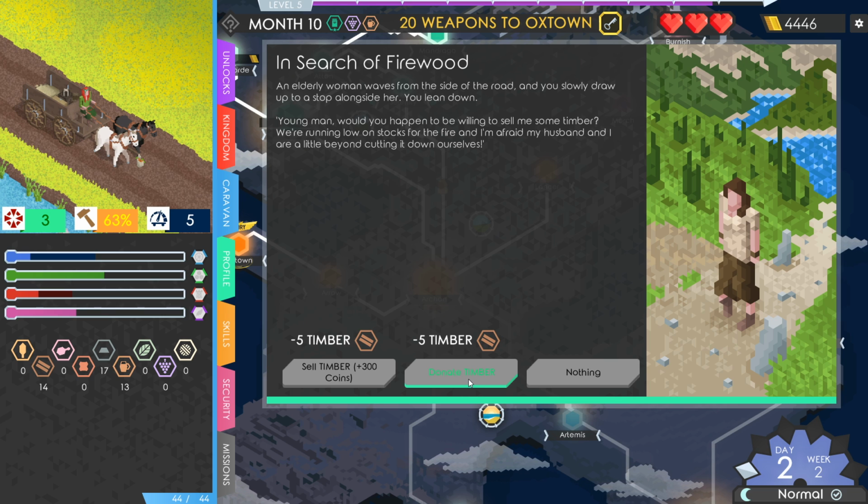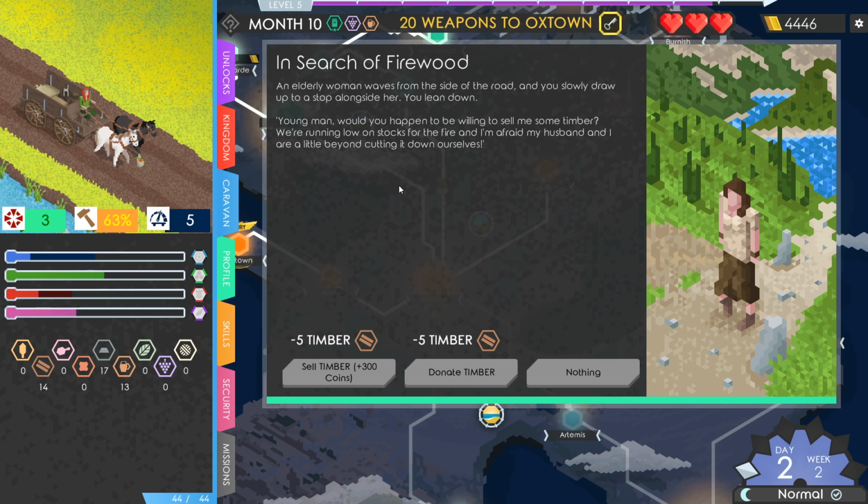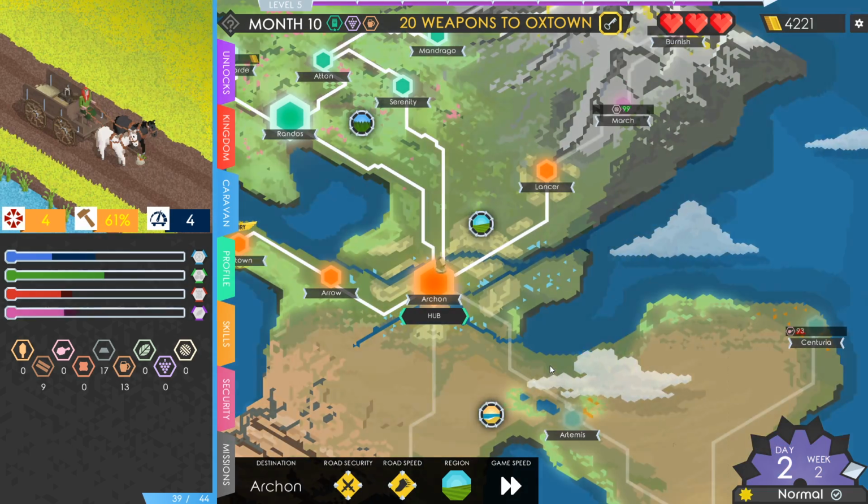Well, I am cunning. In search of firewood. Oh, we can donate timber to this elderly woman who's got gorgeous brown hair for the elderly age that she's at. Waves from the side of the road, and you slowly draw up to a stop alongside her. You lean down. Young man, would you happen to be willing to sell me some timber? We're running low on stocks for the fire, and I'm afraid my husband and I are a little beyond cutting it down ourselves. Okay, I will donate timber. You decide to offer her some of your supplies for free if she'll take it. Yay! Compassion! Whoop!